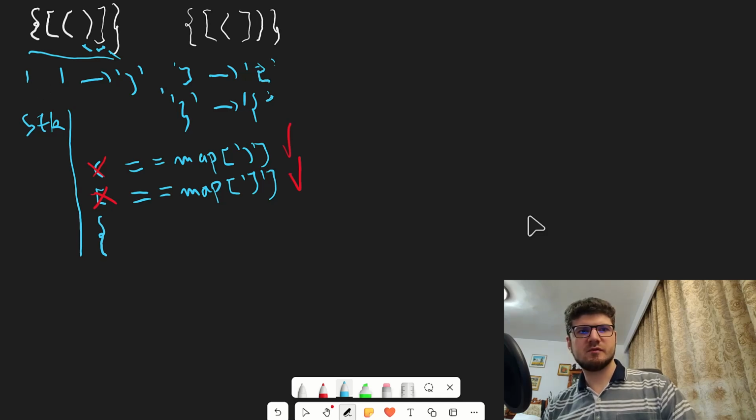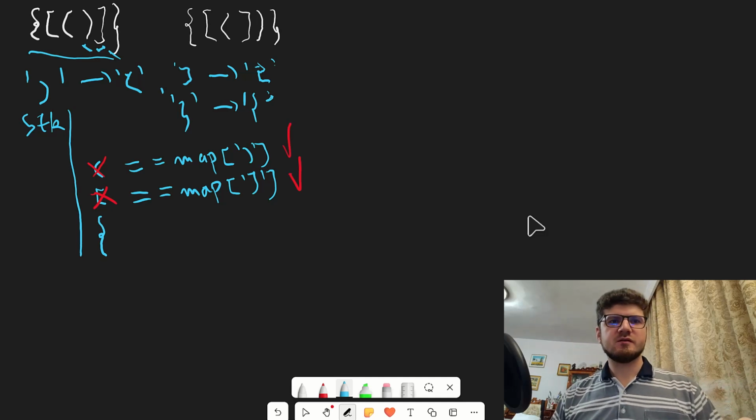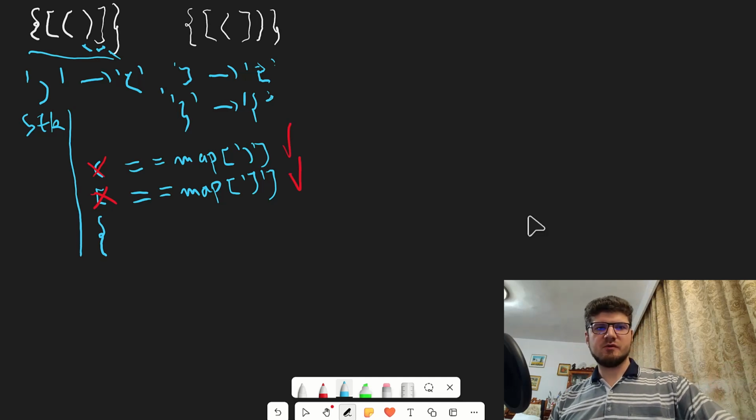Right, so our mappings map closing parentheses to opening parentheses. So we have the same situation for the curly braces.